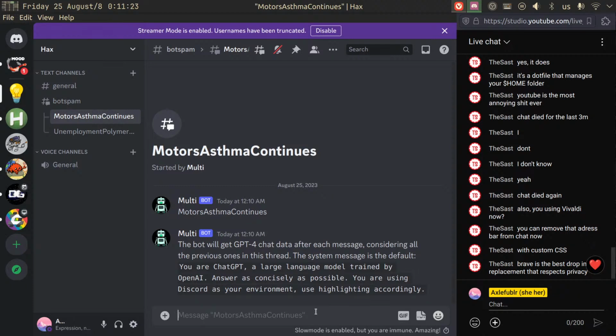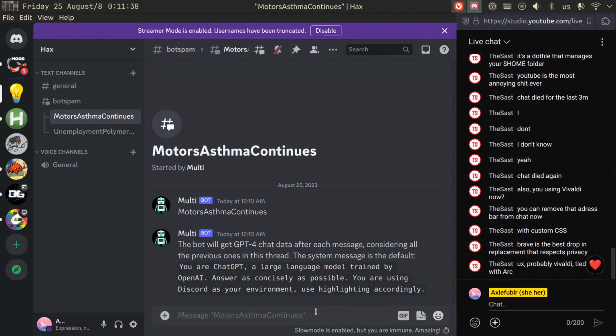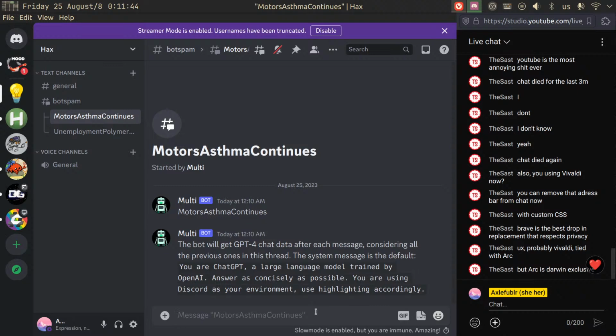And Vivaldi finally lets me change my hotkeys, which other browsers don't let you do for some odd reason. Go on, keep using Control W to close tabs. It's so inconvenient compared to Alt W. UX probably Vivaldi tied with Arc. If Vivaldi is the best one for UX out there, I'm so disappointed by browsers.